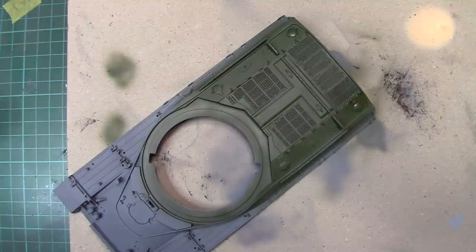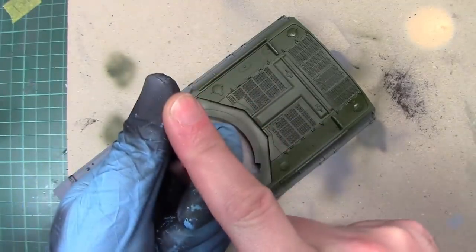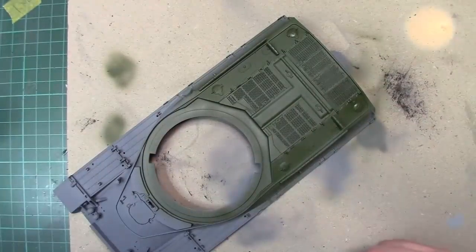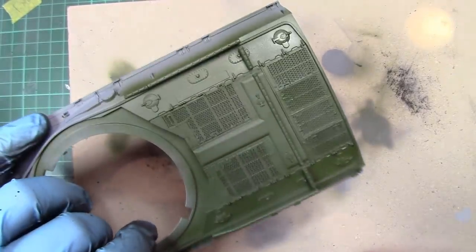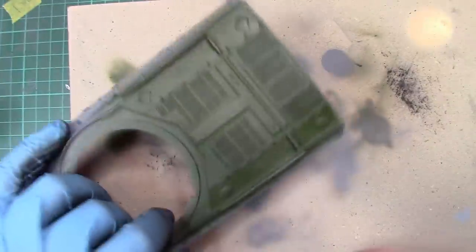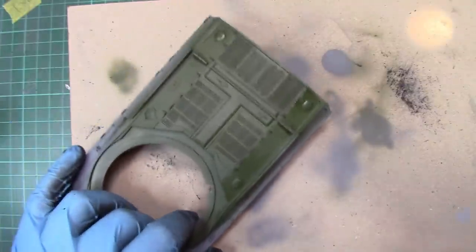With the gradual layers of, let's say, gloss varnish, then decals, gloss varnish, wash, matte varnish, and any weathering, that should balance itself out. So I'm not going to worry about that at all. And neither should you. There's more than one way to finish these things. I'm not too bothered at all. So I'm going to leave that completely to dry. It's getting quite late, so I'm going to leave that overnight.